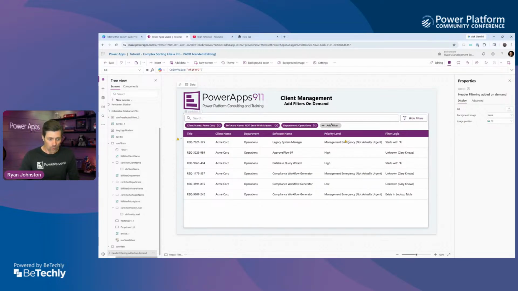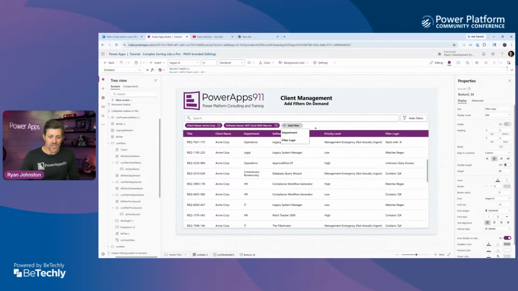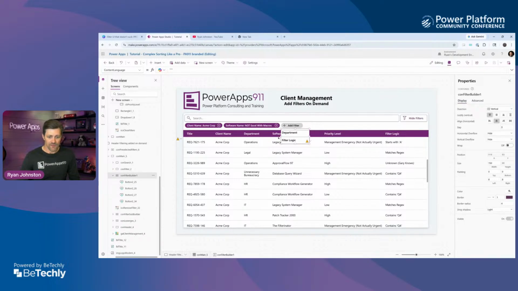And the way that we're achieving this is it's actually simpler than you might think. I have a filter builder that simply tracks the X position of the add filter control, the container, and positions itself wherever the X value is of this add filter.